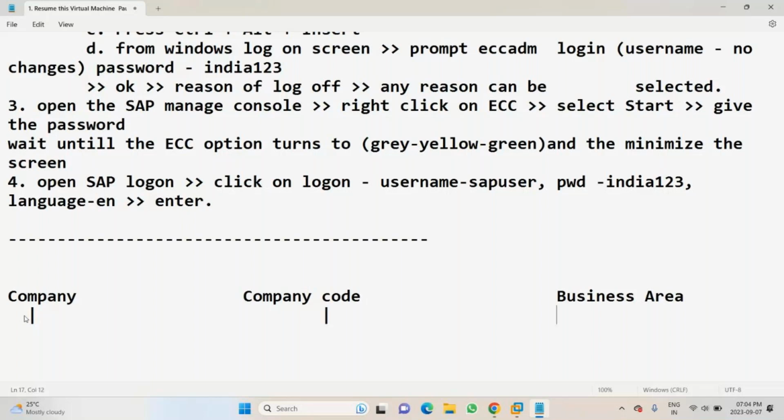So we have a doubt here, and we will learn what it actually means. Company means it is a group of companies. How can it be a group of companies?